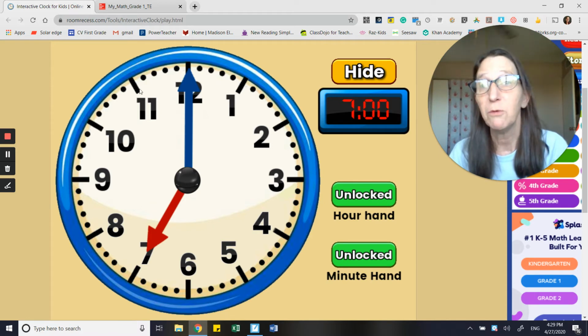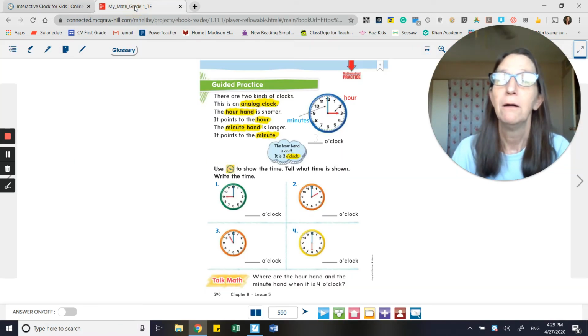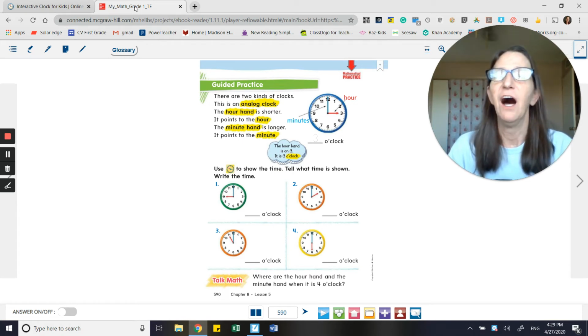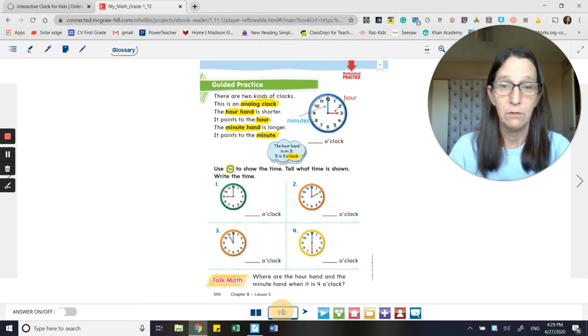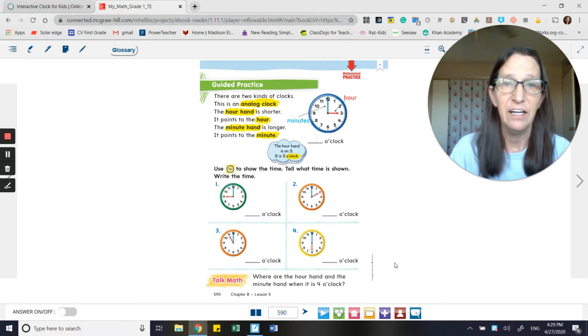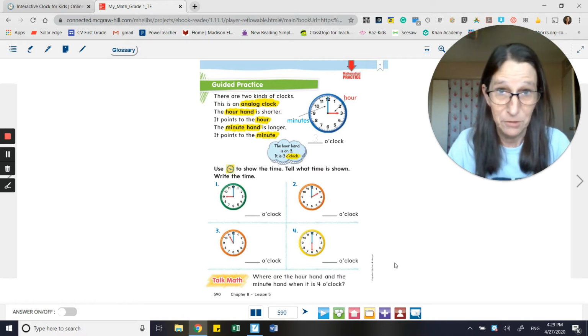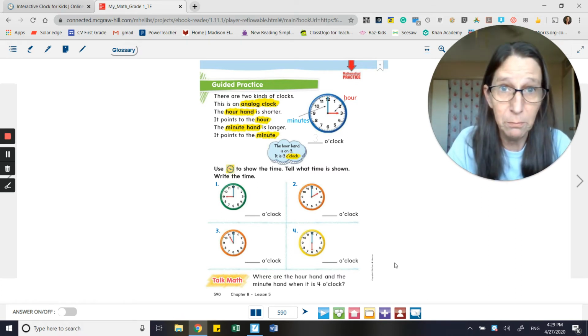When we go over here to our math book, let me show you. Here's our math book. We are on page 590. See it down here at the bottom? 590. So if you don't have your math book, please go get it right now and open it up to page 590. Hit pause on the machine real quick and go get your math book. I'll wait for you. All right, are you ready? You back now? Very cool. You got your book open?